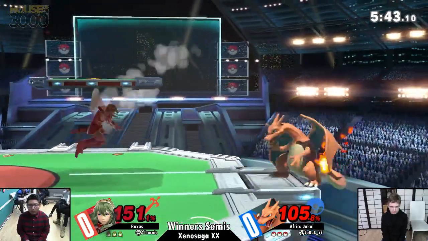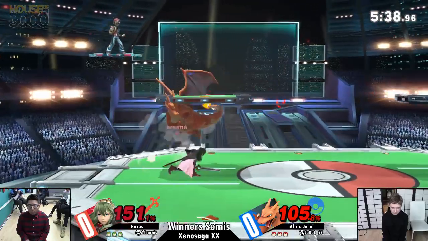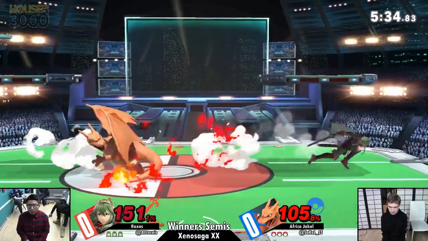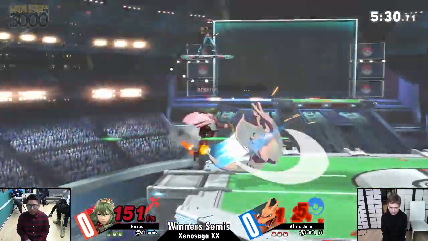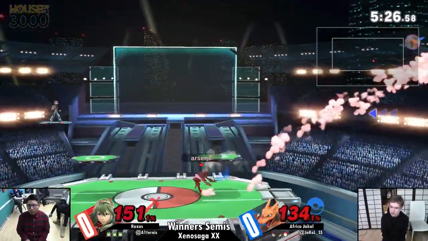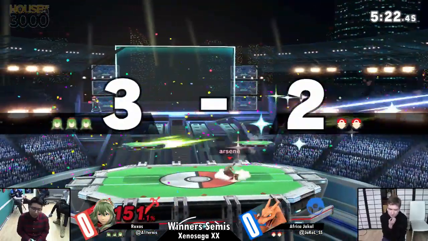Jakal's ready to go, looking for that confirm, either a grab or a forward air. Run up fair. He did it. But they got that low profile coming out from Roxas. Yeah, nice, Roxas. Back air is out of shield. Yeah, I don't think... Does it again. How many back airs will you connect? Ah, yeah. That was free.